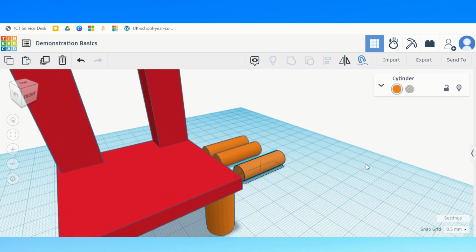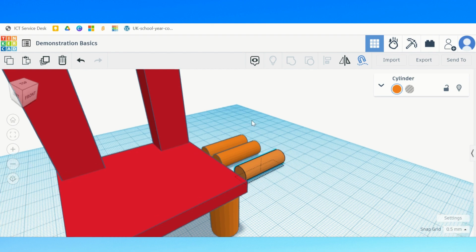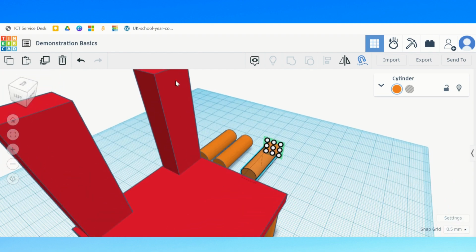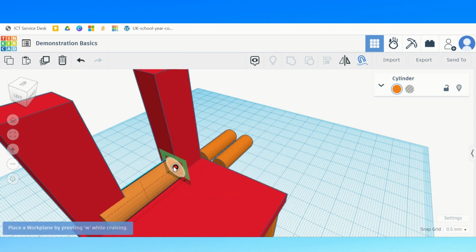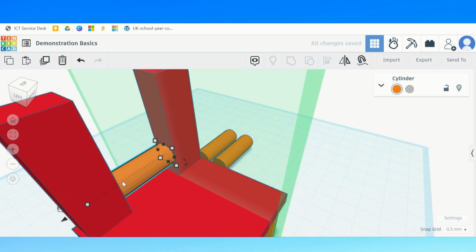Tinkercad still sees the work plane as whatever the bottom of the object was when it was first inserted into the work plane. So that's why it's up here and not along the bottom. Well, you could get it along the bottom if you select it, but the default is on the side. And that's perfect for me because I want to add them in between these two cuboids here. So select the middle one and I bring it over and there we go. Now I made it a bit long and that's okay.